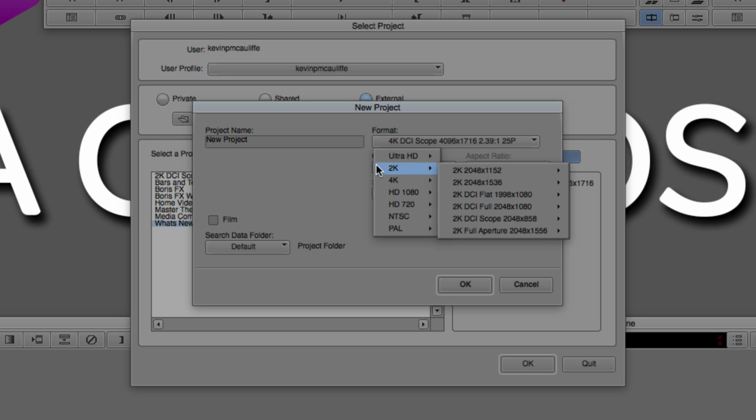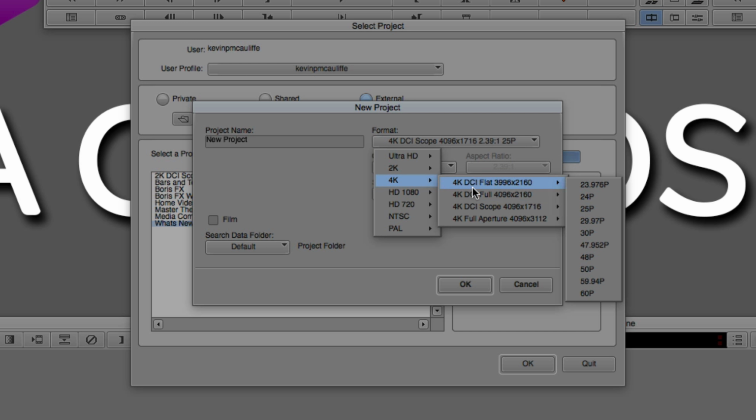And inside of the 2K and 4K project types, you'll see that we also have access to a DCI flat, full, and scope aspect, and those formats, the DCI formats, are of course for digital cinema. So if you're doing any work for the theater, these are the different projects that you're going to want to select. And of course, again, like I said before, we have them both for 2K and for 4K as well.